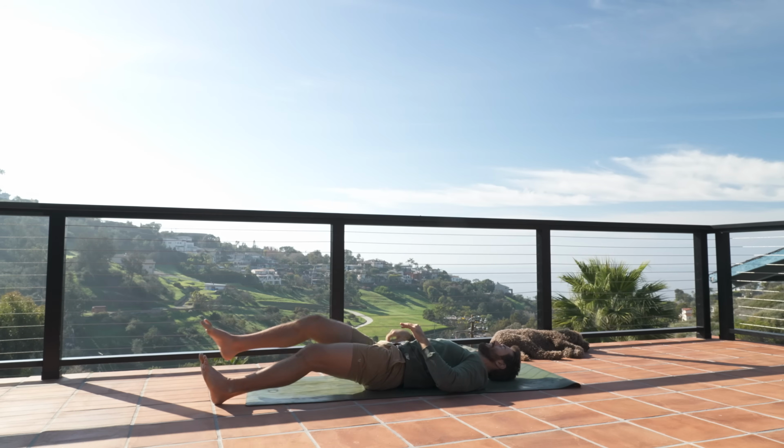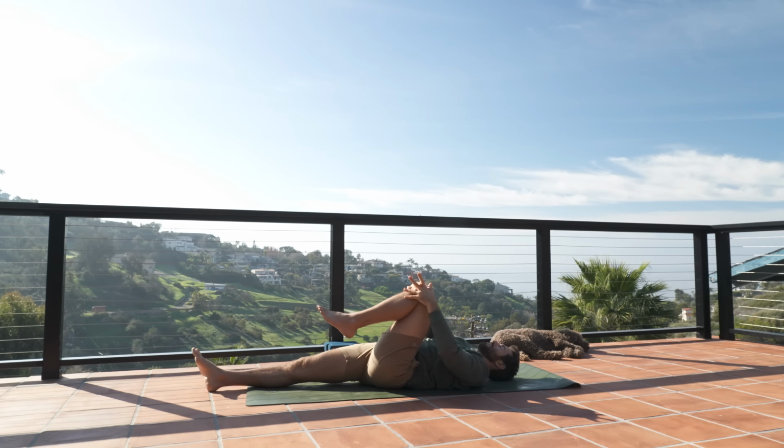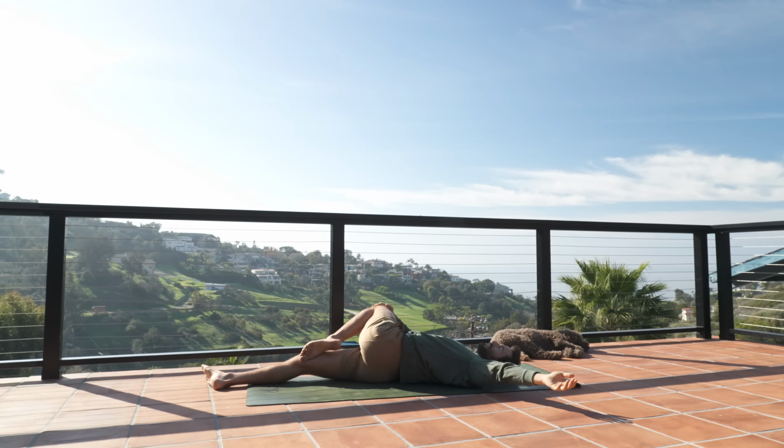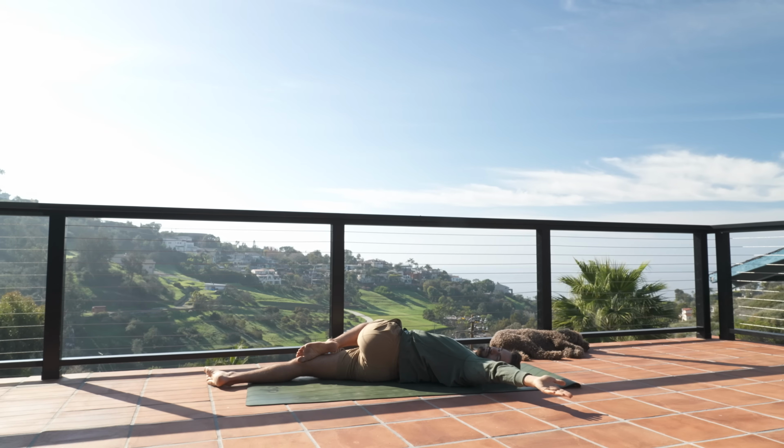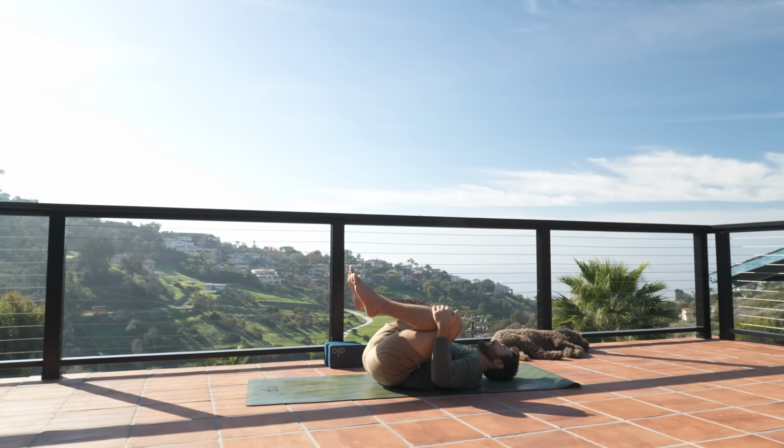Come back to center and change legs. Hug the left knee into your chest. Open left arm out to the side. And twist. Bring it all back to center and hug knees to armpits or take happy baby.